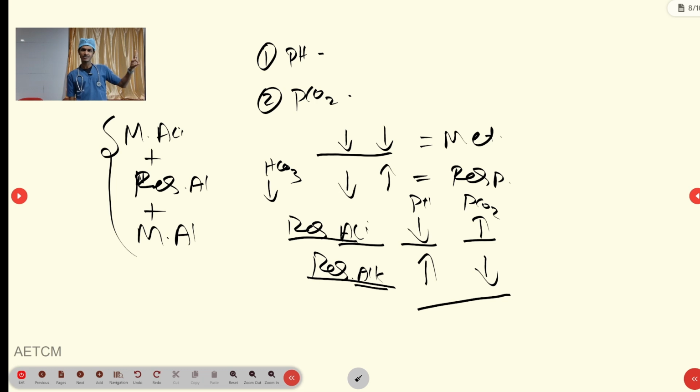So why we told 3 only is that your metabolic acidosis and alkalosis will combine, but never ever will your respiratory acidosis and alkalosis combine. Whether CO2 buildup or CO2 washout, CO2 buildup means respiratory acidosis, or respiratory alkalosis will be there. They will never combine. Your metabolic acidosis and alkalosis can combine, but the respiratory ones won't combine at all, whether CO2 buildup or CO2 washout. So this is the basic idea regarding basic metabolic and mixed acid base disorders.